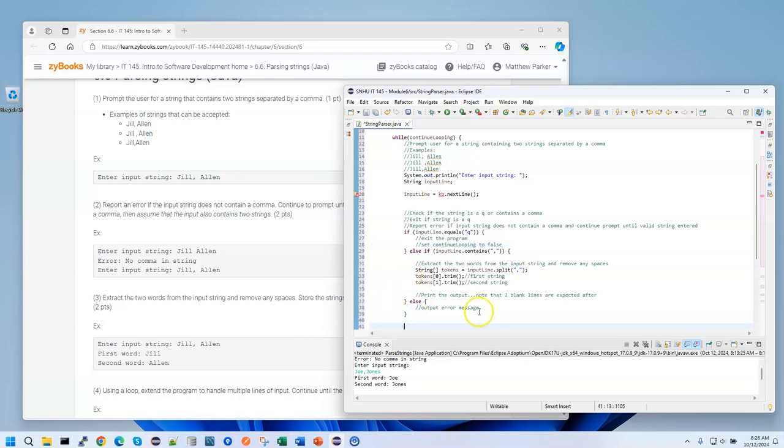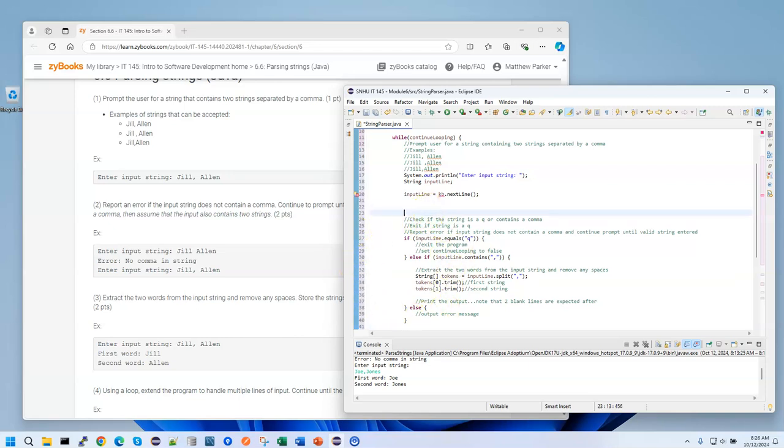So all of this needs to be wrapped in a loop as well. So we'll do it like this.